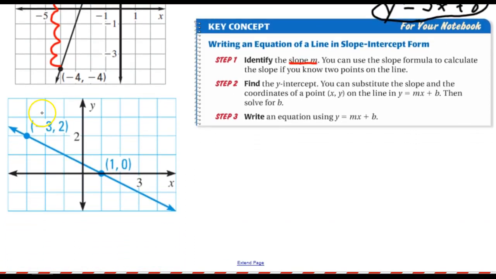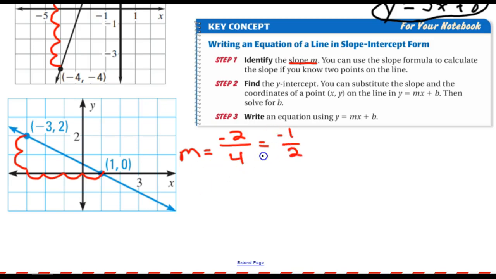If we go down here, we've got to do the same thing. We're going to find our slope by counting our rise over run. This line is going negative, so we're going to count down 1, 2. So our m equals negative 2 over 1, 2, 3, 4. That simplifies down to negative 1/2.